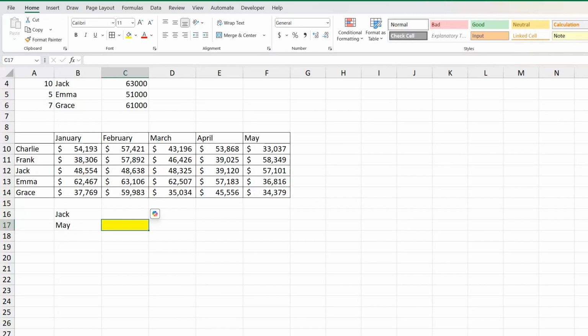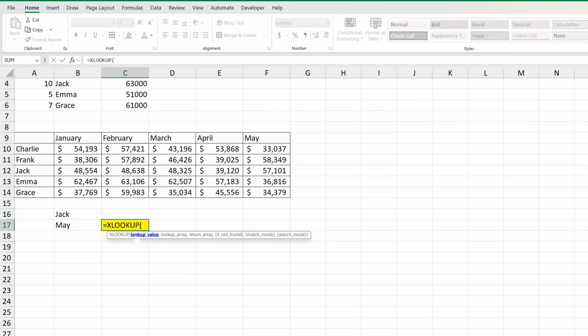So I will have equal XLOOKUP. First argument will be B16, so the name of the person, and I want to look up in these cells. And I will come back to this lookup array.